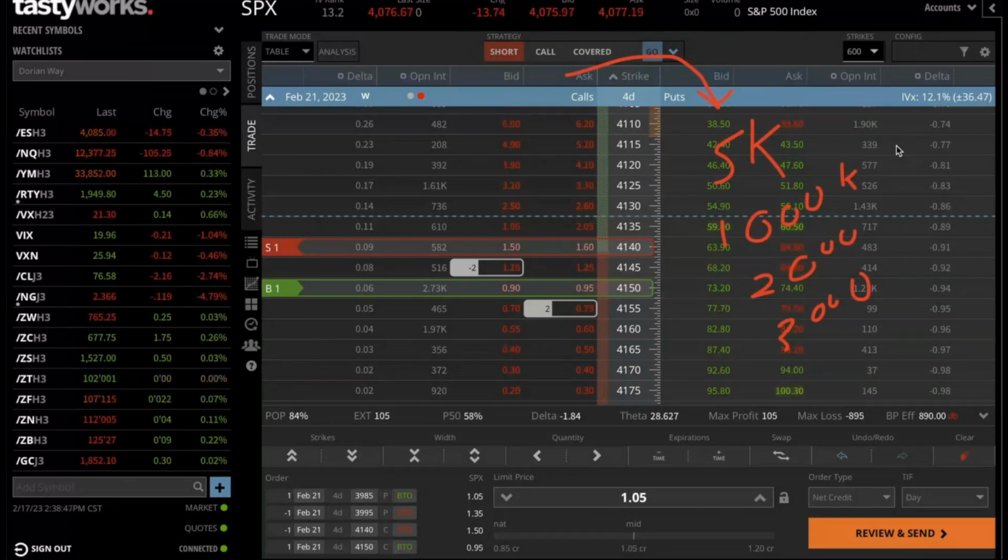But this is how you can use a 5K account and trade the SPX, one DTE type of trading, and make an adjustment without affecting your day trading pattern rule counter, because you can only day trade 3 different times, right? So if you do that too much, your account can be frozen for 90 days. If you're on Tastyworks or Thinkorswim, they can freeze your account in perpetuity if they wanted to, until you add 25K, which is crazy, but some broker firms operate like that. This to me is a really high probability trade.